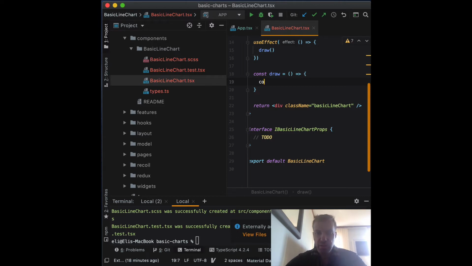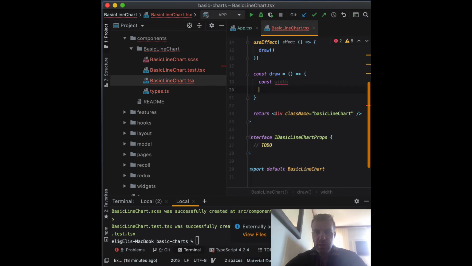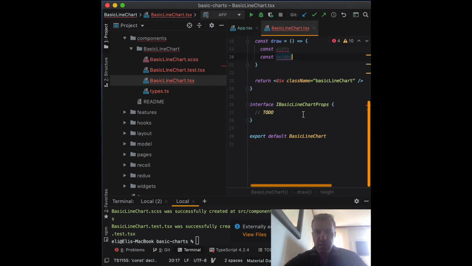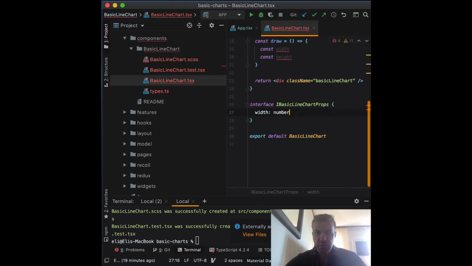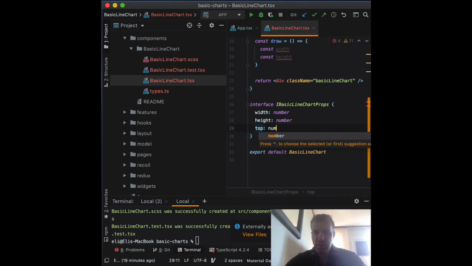Now what we're going to do is set the width and the height, and we can pass those from our parent component. So we can set a property of width of type number, a property of height of type number, and the same for the top of the document, number.